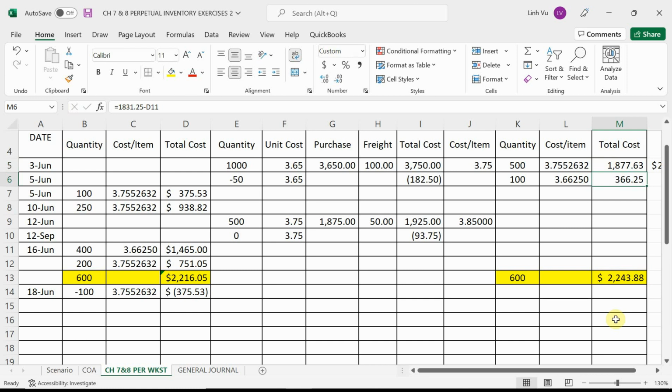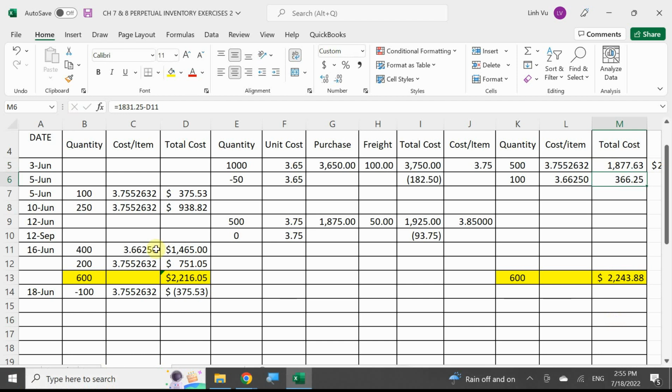Now, in this case, why am I not adjusting my cost per item? They're still the same price. They're still the same cost, right? You're just putting it back into inventory. So even if you sold it, which we've done before, we sold 100 units at that price before. It gave us the same exact amount. So we don't need to adjust anything because at the end of the day, they're still being priced at $3.75535263, right? They still cost the same. There's no additional extra cost or anything else different besides this, okay?